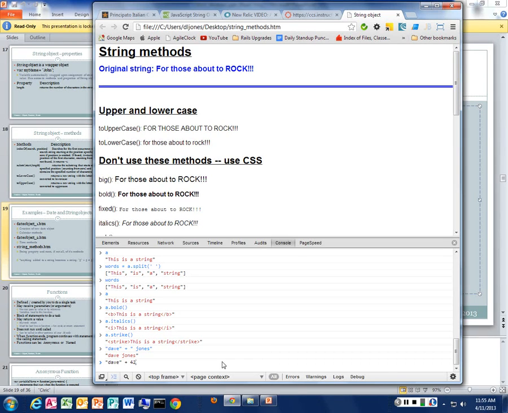Since the plus sign is an operator that's been overridden for strings, it converts everything into a string first and concatenates them together. So if this is a number, it's going to convert it to a string and then add it to the Dave. So I'll have Dave 42 as one string. Everybody see that? So it does an automatic conversion of the number to the string.